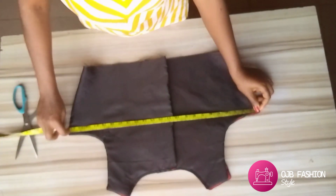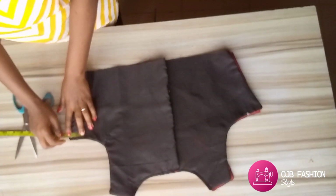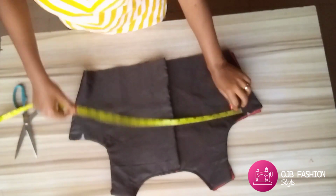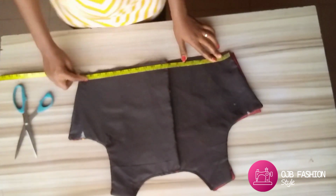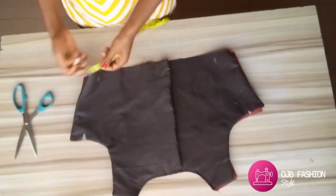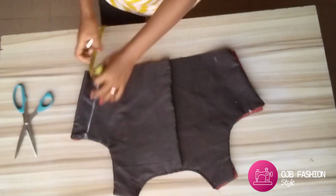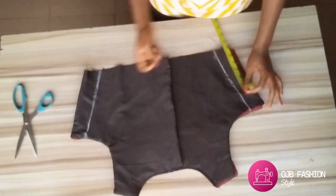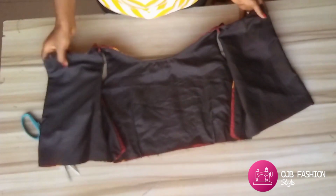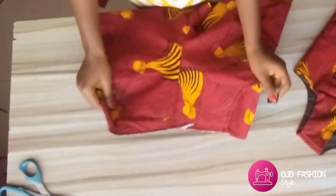So as a beginner, I advise you retake your measurements again. First your bust circumference measurement and then your waist measurement again before going over to the sewing machine to sew them together. So as you can see, I'm retaking my measurements again, and then I'll be joining the shoulders together and then the sides together. So I've already done that, and you can see it's coming out neatly and very beautifully.